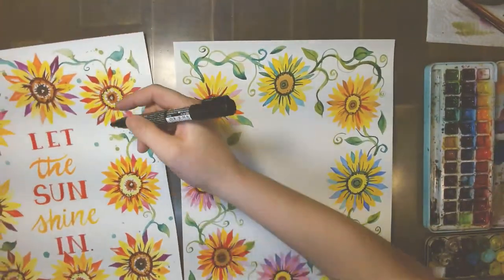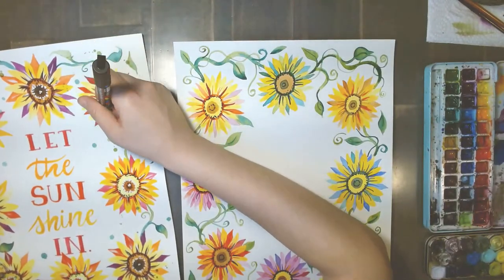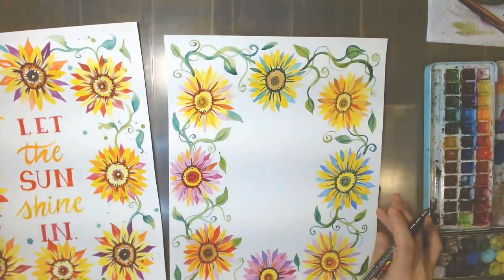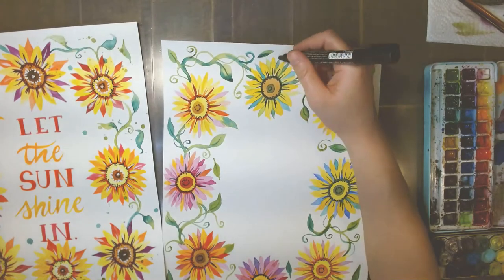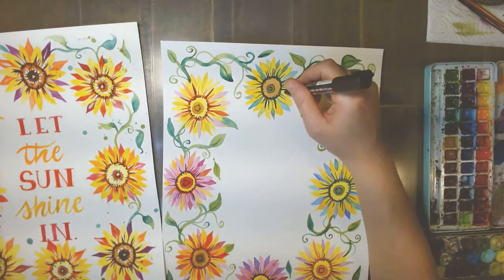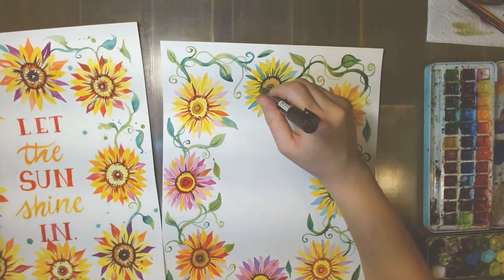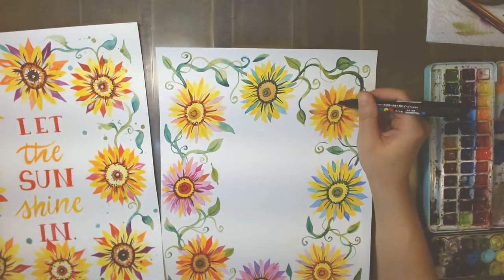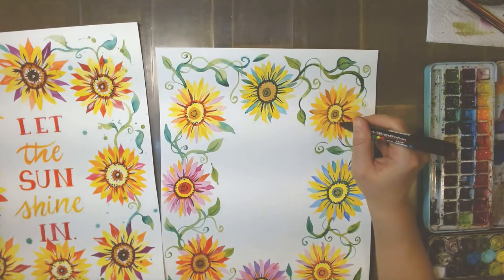But I think it adds a little something, just little flecks. And I didn't even add some to this one. What the heck? That one got missed. I'm adding it now. Flick, flick, flick. There we go. Yeah, same kind of thing. Flicking from the inside outwards. Could be one, could be two. Doesn't have to be every petal. Just a few. Just adds a little bit of darkness, a little bit of depth.